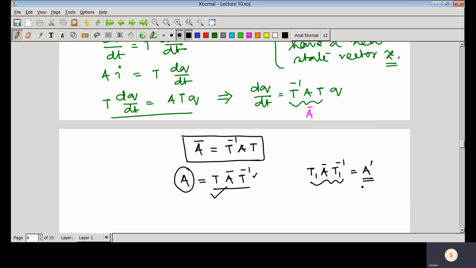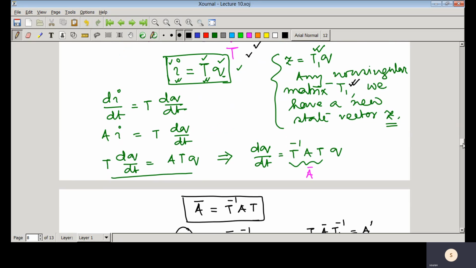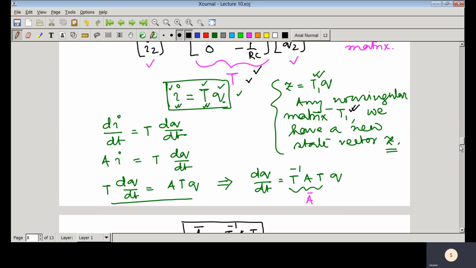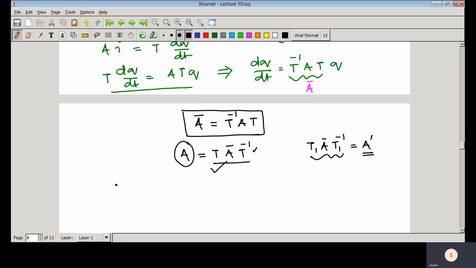So from this particular example, what we can see is that state space representation is not unique. That means if you take different non-singular T matrix, then you can have different state space representation. In this particular case, if we take that specific T, we have two different state space representations. In one case, the state vector is the charge, and in the other case, the state vector is current. So if you take this particular T, then the new state vector has some physical meaning, that is the current, but you may not always have that physical meaning, but you will be having a different state space realization. And interestingly, you can see here what the eigenvalues are.